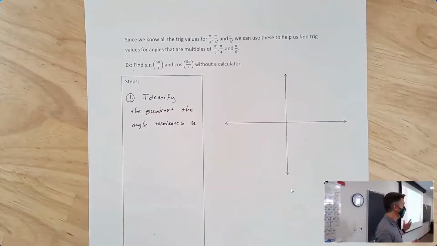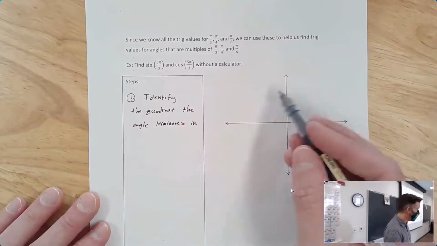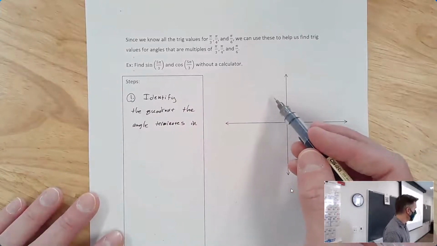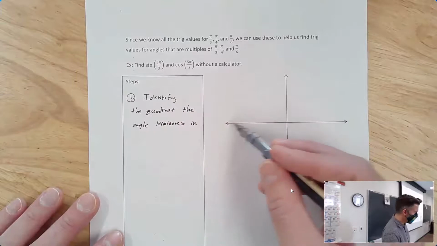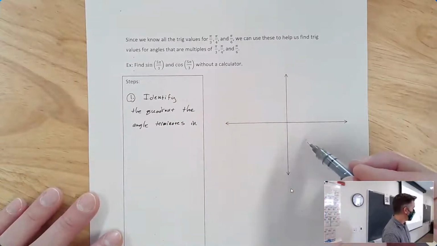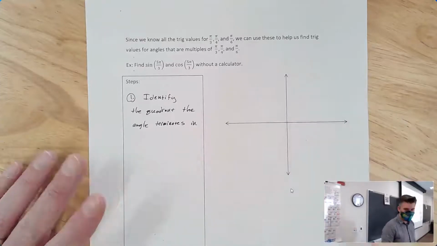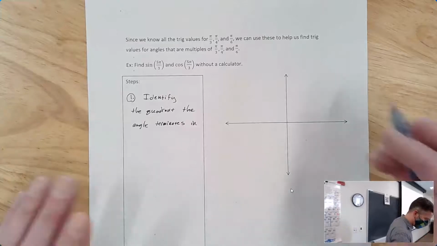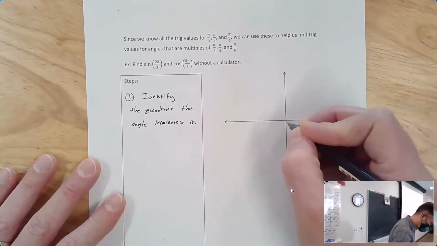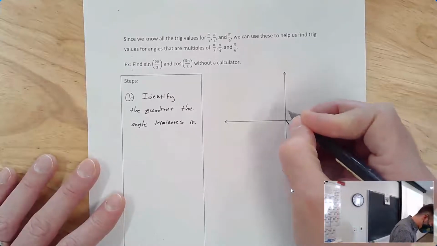And the nice thing about our special angles is, well, pi over 3 is in quadrant 1, 2 pi over 3 is in quadrant 2, 3 pi over 3 is pi, 4 pi over 3 is in quadrant 3, and 5 pi over 3 is in quadrant 4. You can kind of think out what it's going to be. And there's actually another pattern, but I don't want to inundate you with too many things right now. So let's draw this. Here's our angle approximately.